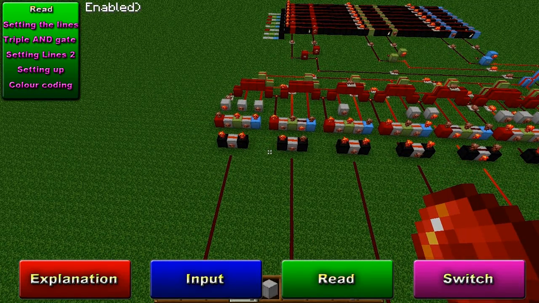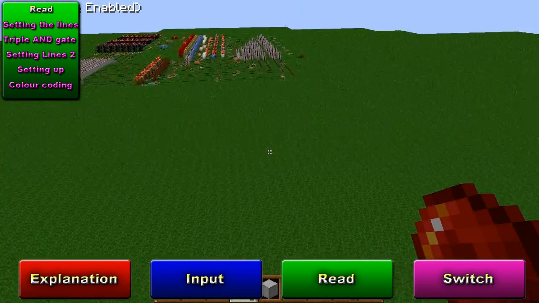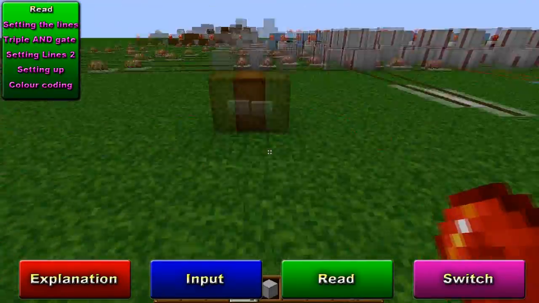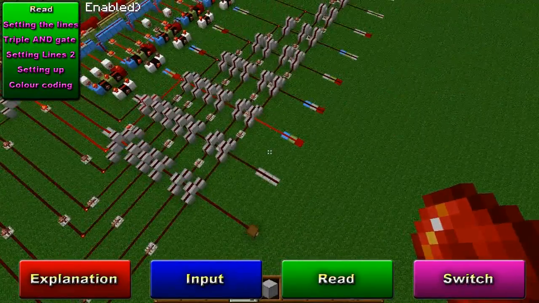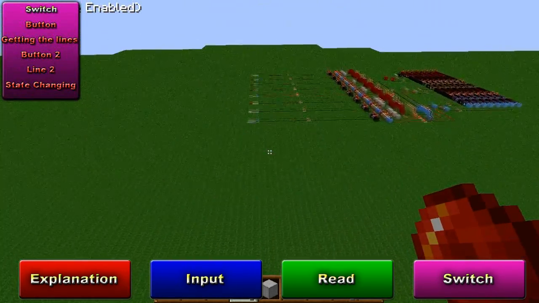Now, with the other system, what I did was I made it so that you press one button, and then it basically cycles through everything. So here now it's all on. Press it again, you'll be on all off. And it does that quite quickly.